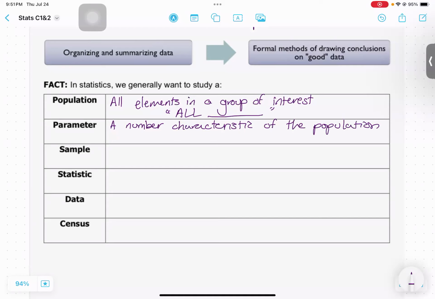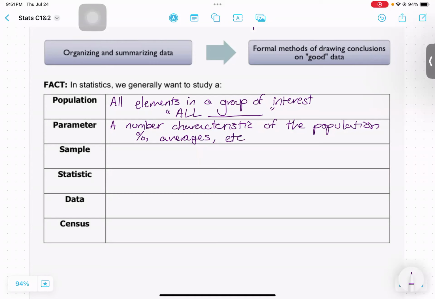The parameters we often see come in the form of percentages or averages, or less often, standard deviations, medians, or other percentiles, these number things that we're going to be talking about in this class.